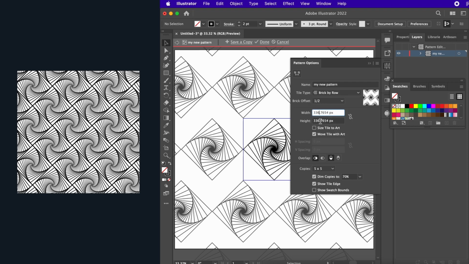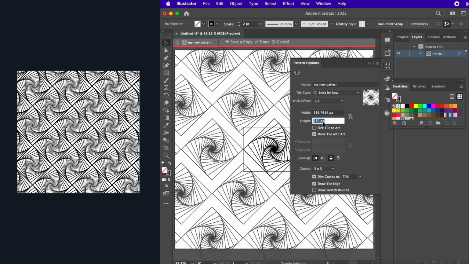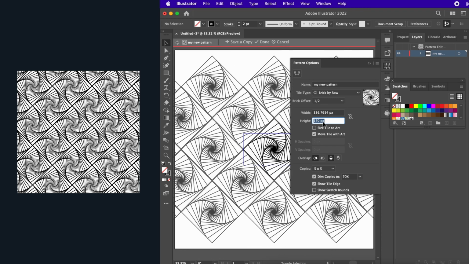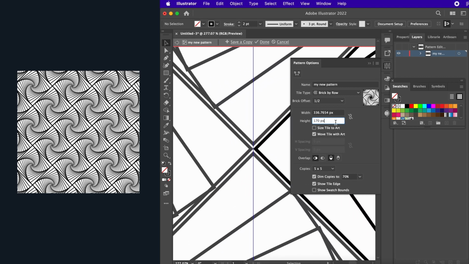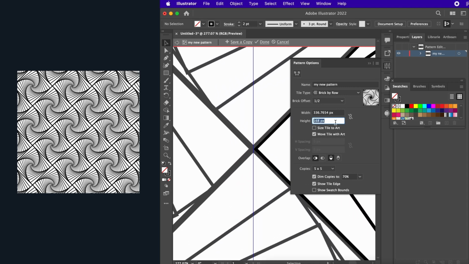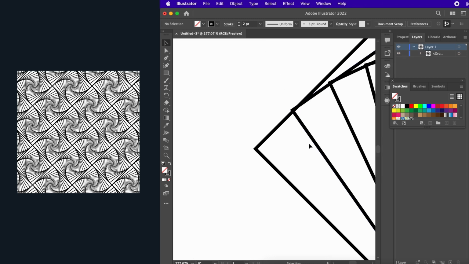As you can see in the preview, there is vertical space between the tiles. So we decrease the height of our tile. Zoom in to dial in the exact number for the tile height. After we finished setting the parameters, click Done in top of the window.